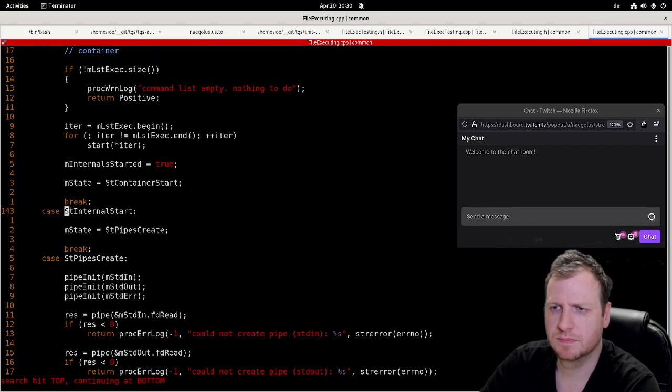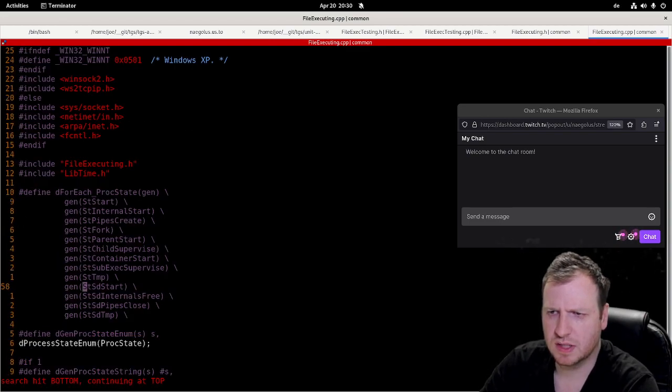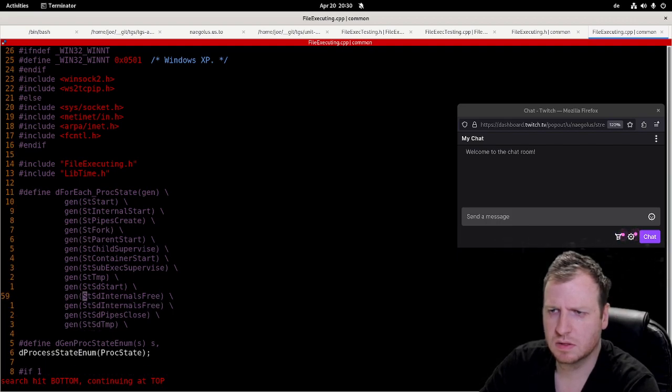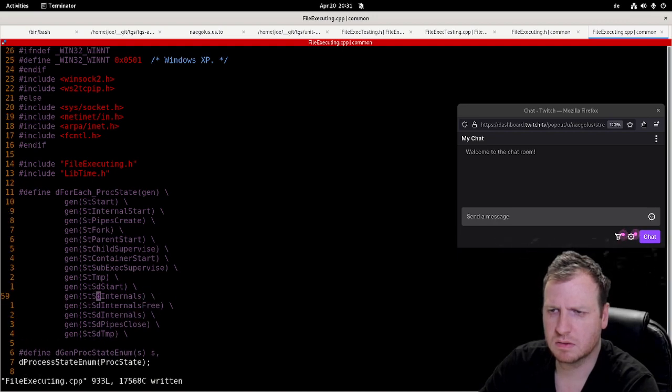Internal start. Then pipes create. Shutdown. Internals. Shutdown container.